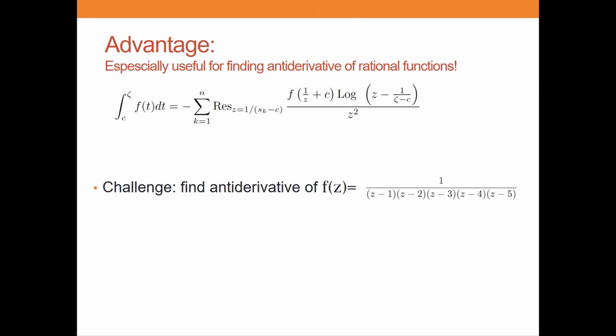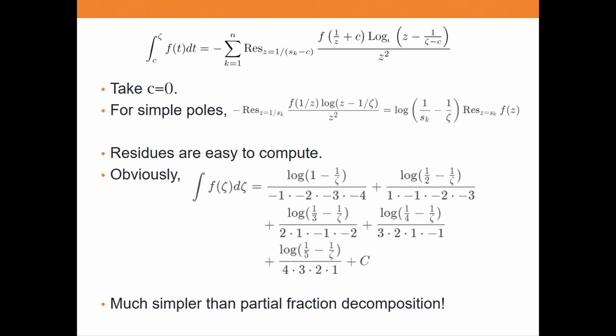There's also another advantage: this formula is especially useful when finding the antiderivative of rational functions. Here's a challenge. We want to find the antiderivative of this crazy function. And if we attack it with the usual method, which is the partial fraction decomposition, it's going to be quite tedious and time-consuming as well.